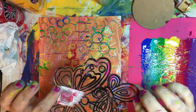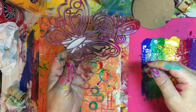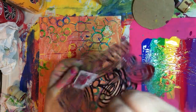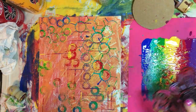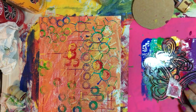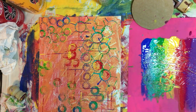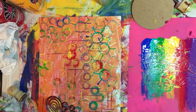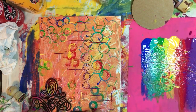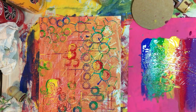This is one of those plastic sun catchers. Yeah, you paint inside of them and you hang them up and they reflect the light. Excellent stamp. Watch this. Cheap too. Ooh, that one is kind of gooey. It's really big. I picked this one up at Hobby Lobby. It was like 68 cents.